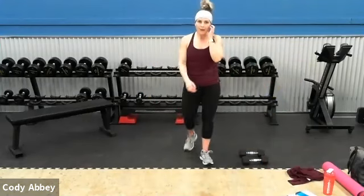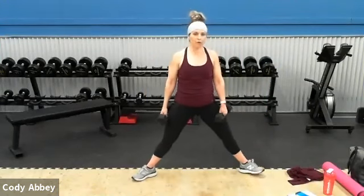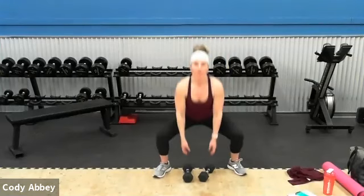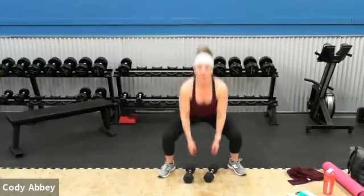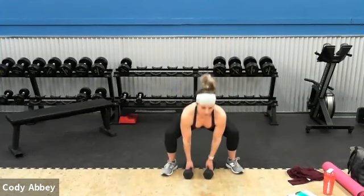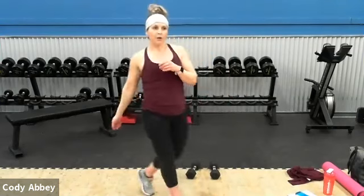Okay, into our sumo jump. Wide stance, toes out, chest up. Going in 3, 2, 1, here we go. Chest stays up the whole time. We'll hinge forward, squatting down, picking up those dumbbells, squatting down, putting them down. 10 more seconds. One, and break.